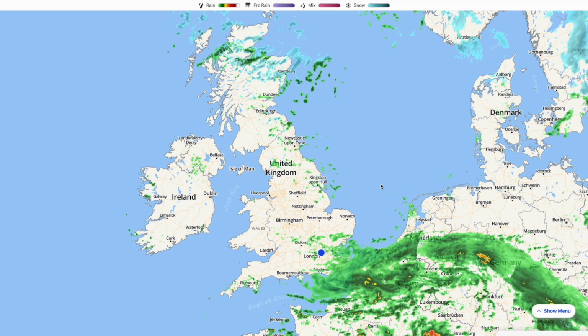Got to keep our eyes on Friday as well. As we did allude to in yesterday's video, there is the potential for quite a severe low pressure system to develop on the southern side of sort of a mother low that is sitting to our north and our west, and it could be a named storm. There is the potential there.